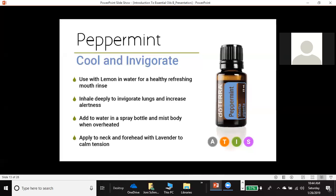So we have a product called Tri-Ease, and it's a soft gel that has equal parts lemon, lavender, and peppermint. Some people like to put a few drops in a shot glass size amount of water and drink it that way. I didn't know that I had a reaction to seasonal threats until I went to Tennessee in the spring. They must have some kind of tree or something that I just do not respond well to. And so I've never really had my own experience with lemon, lavender, and peppermint until this experience. I mean, it was waterworks and itchy all over. And so I just put a few drops of lemon, lavender, peppermint in my hand, and I just kind of breathed it in and rubbed it on my neck area. And I was shocked and amazed. It was one of those wow moments that I had with essential oils.